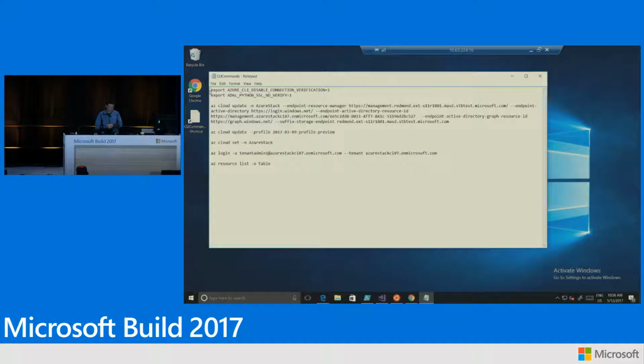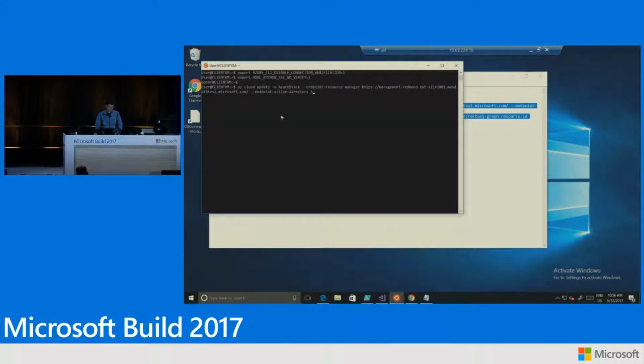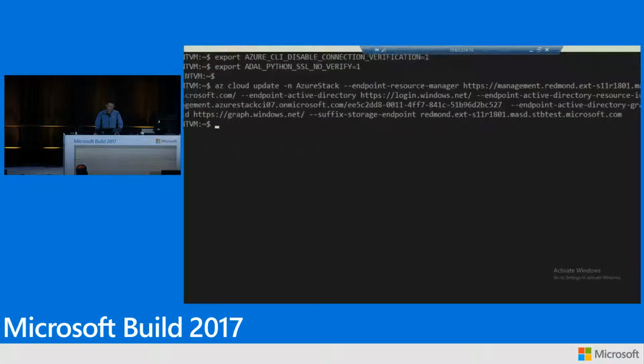I will run this one step at a time. What I did here is I configured the endpoints for my Azure Stack instance.